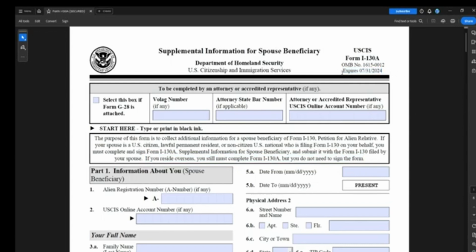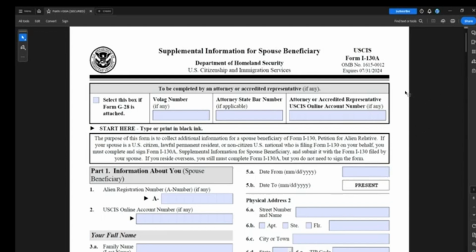If this is still the version that is available on the USCIS site, then this is the version that you need to use, even if it is past its expiration date. However, before you send off your packet, please double check that USCIS has not yet updated the form to a newer version. And finally, if there are sections of this form which you are unable to fill in on your computer while typing, you can also go back and write in any of that information using a black ink pen.